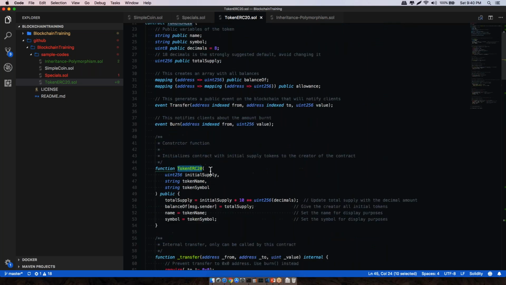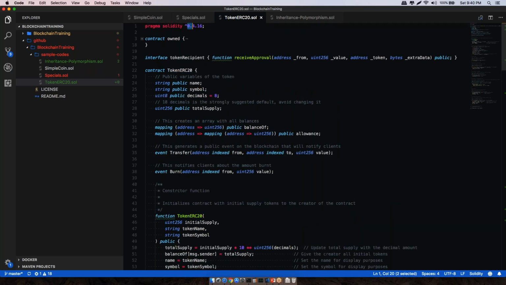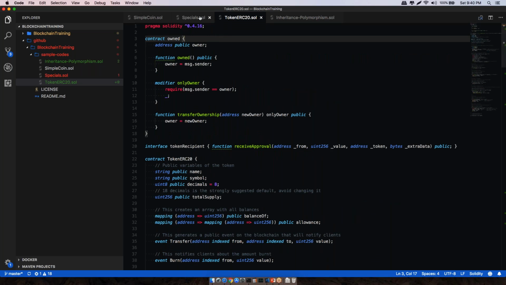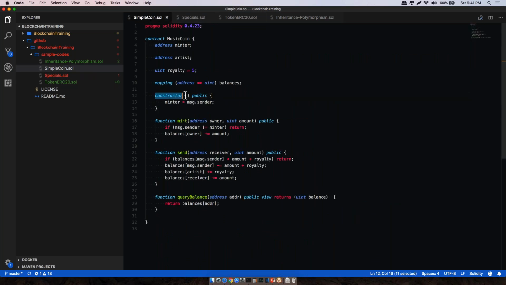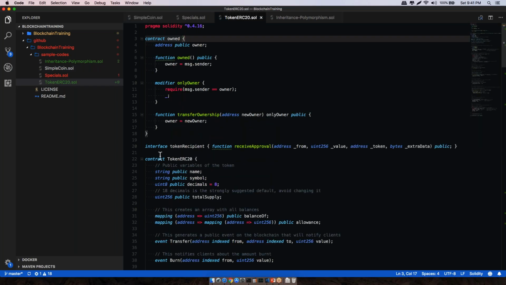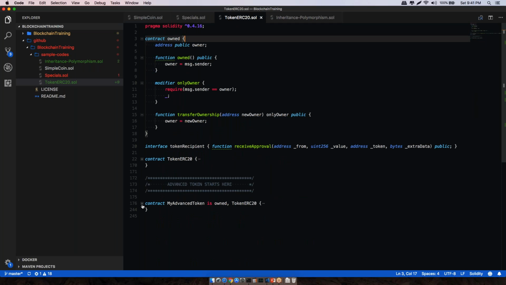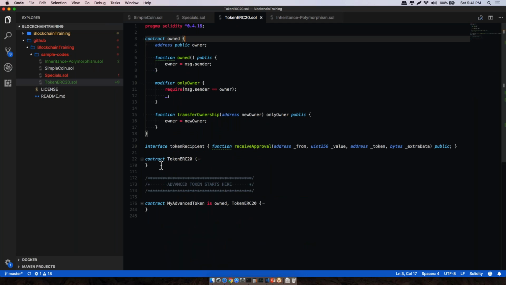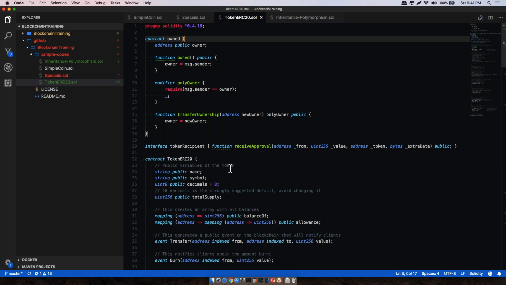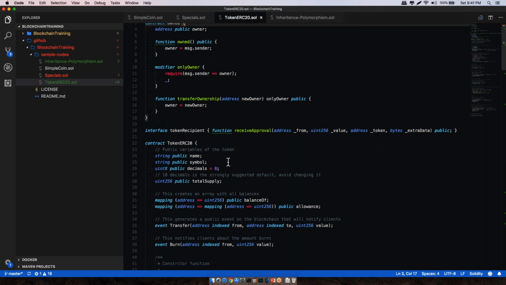Like in this example, this is the constructor. Previously there was a different way of writing constructor, so it was in 0.4.16. Today, writing constructor is a different way. Today I have a keyword dedicated to constructor. But this is something that I had designed a few months ago, and I don't want to make modifications to it because modifying it might break some logic, because it is for creating a currency on the network, and that's why I have kept it.